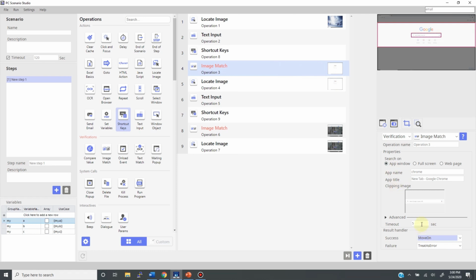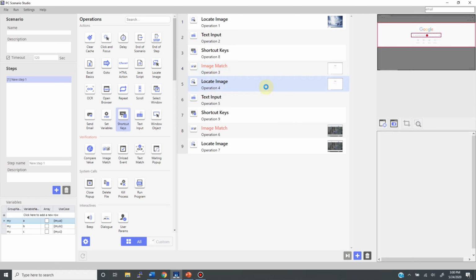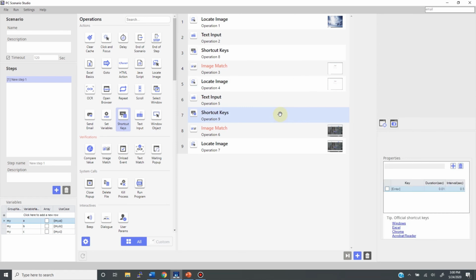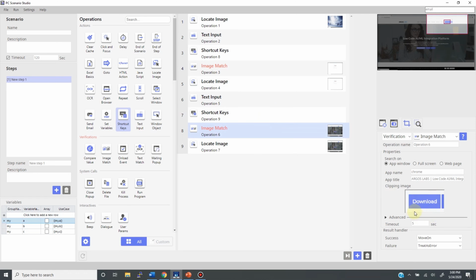If it does not show up within 5 seconds, you can integrate a conditional branching logic to handle the failure. In this example, the bot will wait for this download button for 5 seconds. When you know the browser and a web app may take a bit more than 5 seconds, you can give more time, like 10 seconds, just like so.